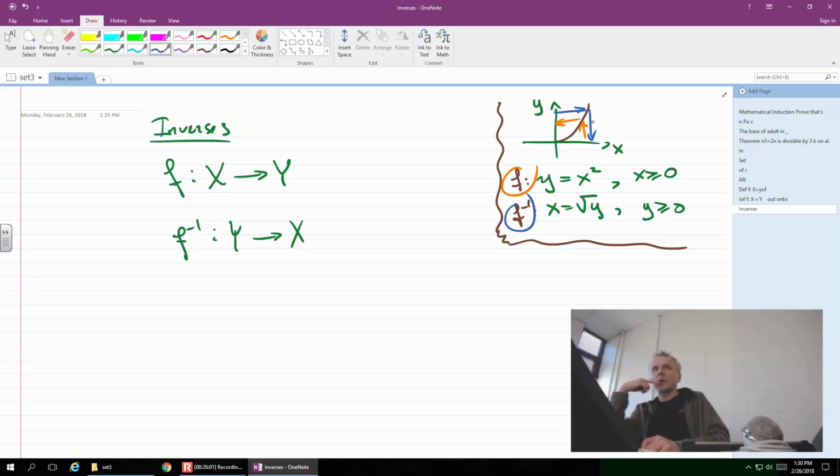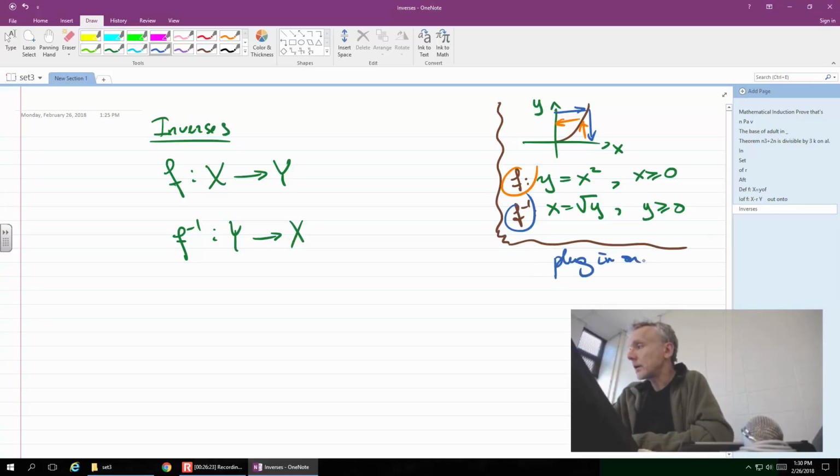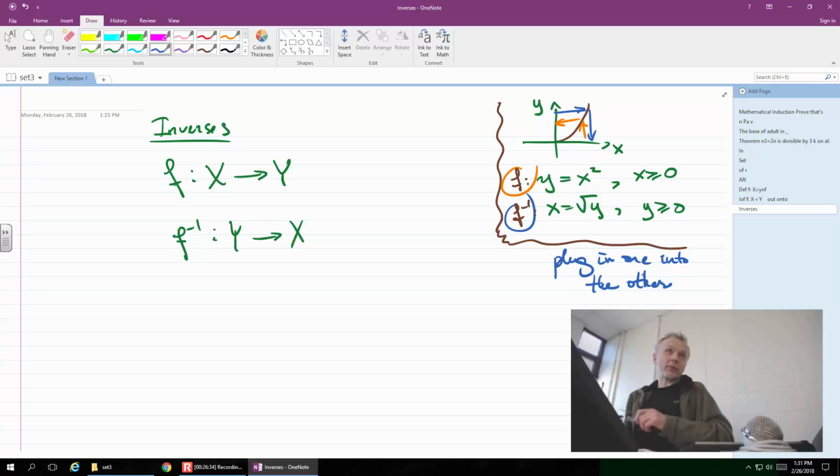We'll get to graphs later, but for the time being, how do we define the inverse based on our example? Right. So you can discover that these two are inverses. You plug in one into the other. And we have a name for plugging in: composition. So we define it through compositions. We substitute, plug in, or compose one function with the other.